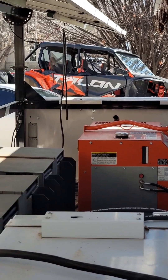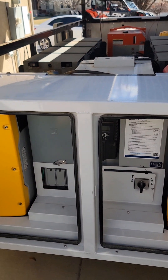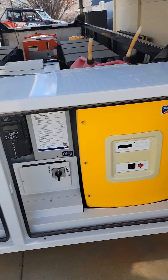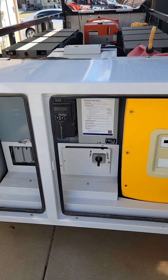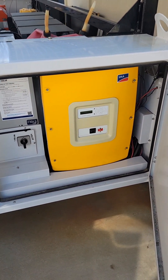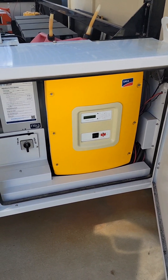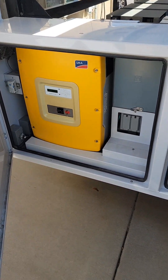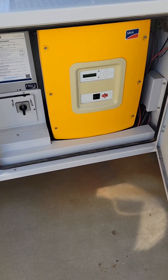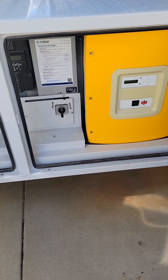On my particular trailer you may notice I have a cabinet on the front near the generator — that's the original cabinet — and I've hung a second cabinet on the back of my trailer. I've combined these two together, so I basically have four Sunny Islands working in tandem, which allows my house to pull 24,000 watts of power. It works really nicely — I was surprised at how well they work together.